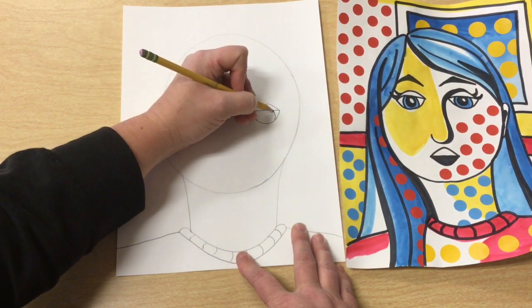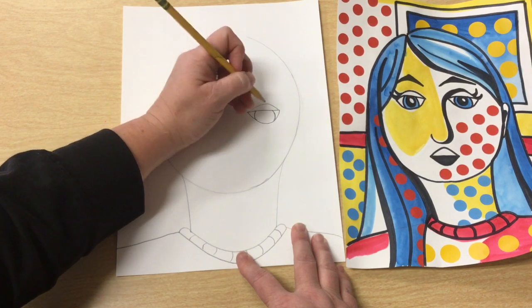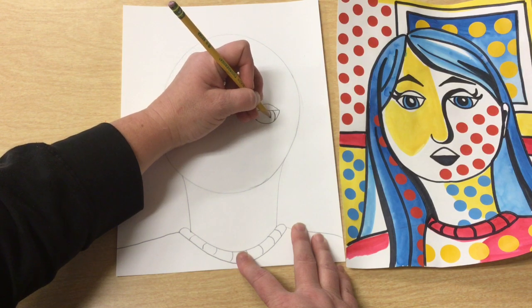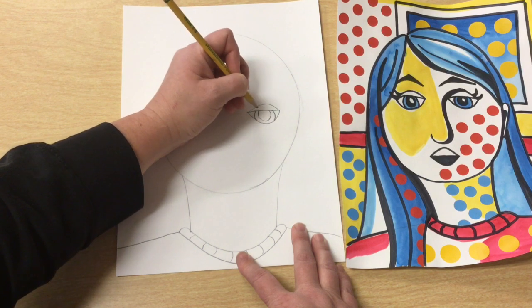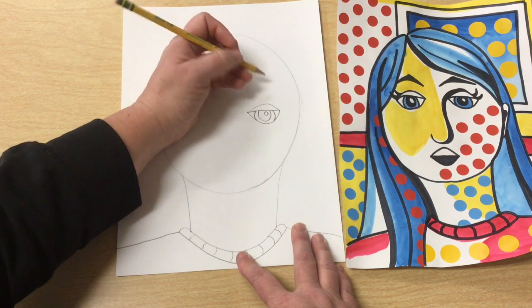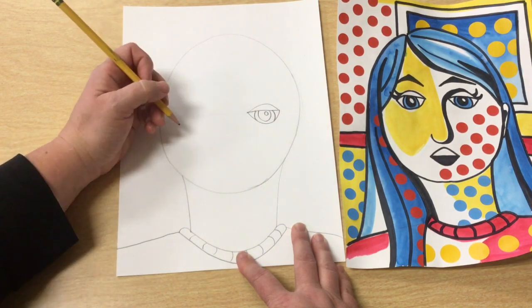So I'm just putting parentheses or a C shape on the edge. I'm not drawing the whole circle. And then from here, I'm going to make a smaller circle. This one I'm going to see all of the circle except for the top. And then inside there, I'm going to do one more circle. That's going to be the white part. So we have white, colored, black, and white.